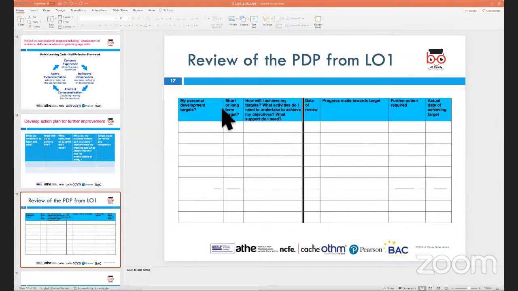In it you're reviewing what you have set as targets earlier and how you have fared on those targets. If the targets have not been met, you are putting in further activities with a new timeline, and when will you review. That would be your reflection and completion of learning outcome 6. And that will finish your assignment. So there are 7 templates in total that you have to complete for this particular unit.